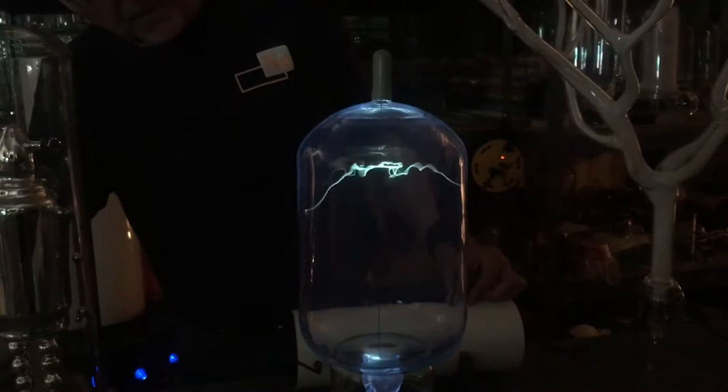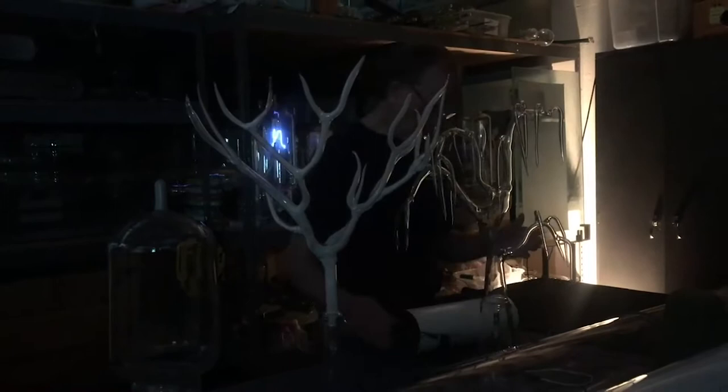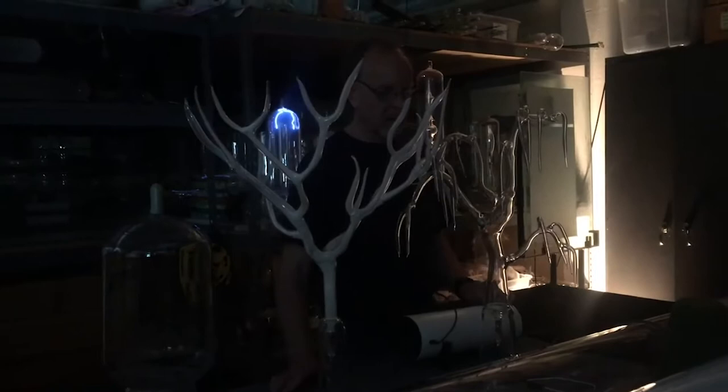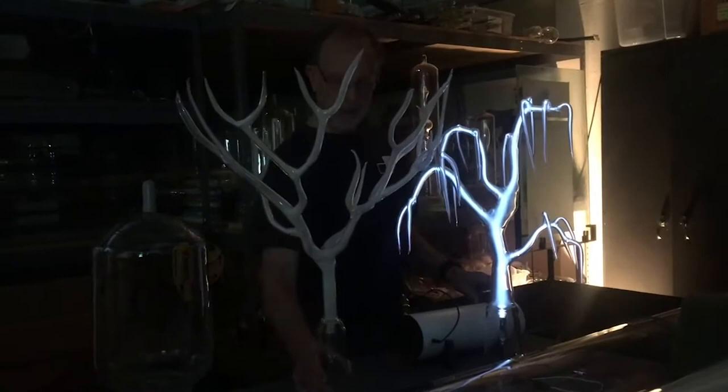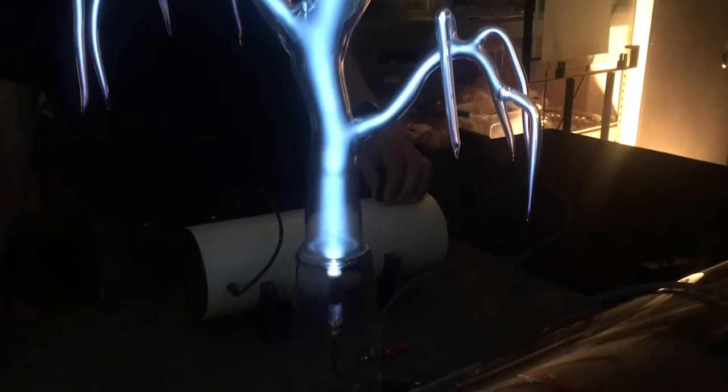Okay, let's move over to a couple other pieces here. Something I love to make, because it's so freeing, is to make trees. All made with a hand torch, and you can make them from this size or up to as big as you like. So this is a willow tree that I made, and this is filled with krypton gas. And I've made these up to almost 8 feet tall. But for the demo, I pulled out a short one here.